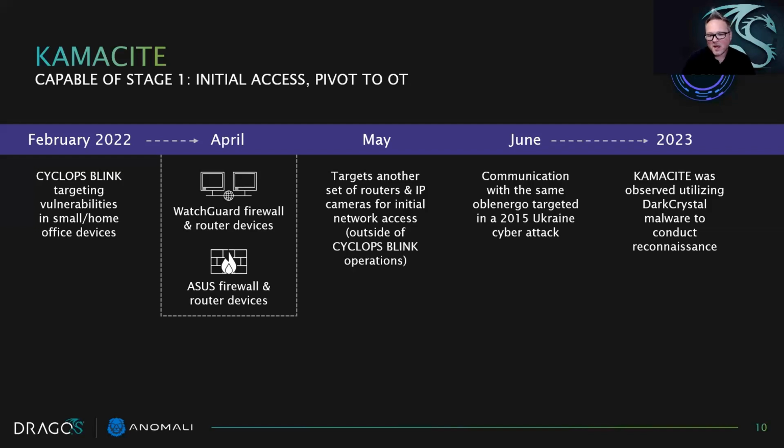In May, a very different set of routers were being targeted, more likely to gain access to environments. But one thing I just wanted to bring up here is the targeting of IP cameras. Now, on the one hand, they could form part of that anonymous network too. They're a network device. You could use those to route your traffic. But they could also be used as a hopping point into another network. Perhaps they're dual homed. From there, you can launch some scanning against a Wi-Fi network that's a corporate network, begin to crack the access there and gain access to the network that way.